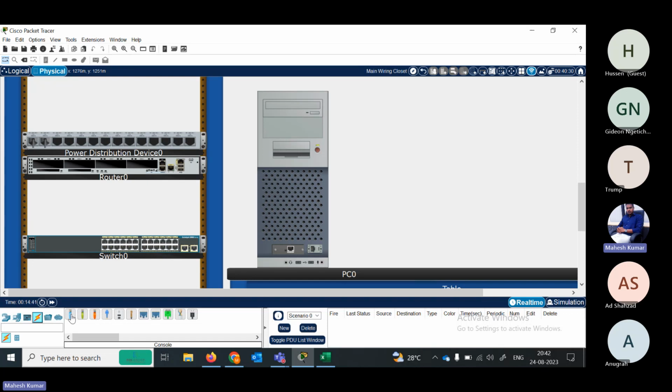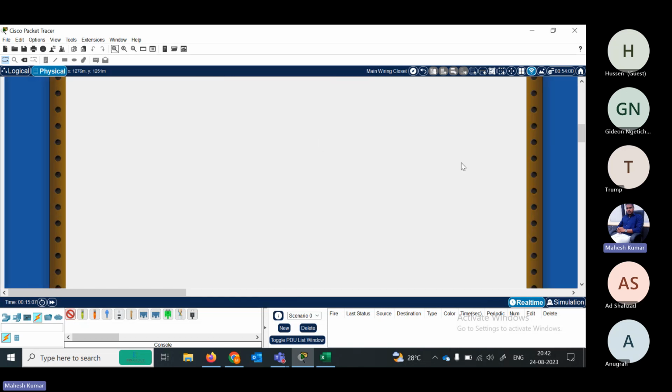When you bring your cursor on top of a cable, here it is a console cable. This is a copper straight-through cable. This is a crossover cable. This is a fiber cable, and phone and many more cables are there, but that is not required for us. So first of all, we require to take a console. Okay, so click on this, and this is our RS232. In your case, it might be a USB. So you need to select this, and there will be one more option for the console.